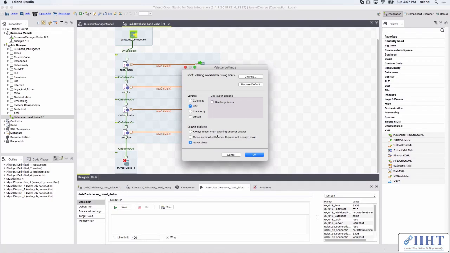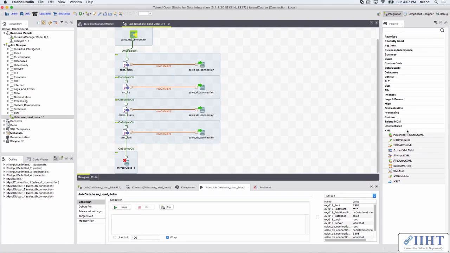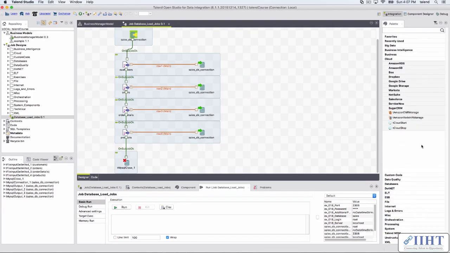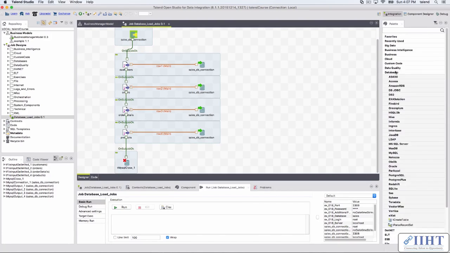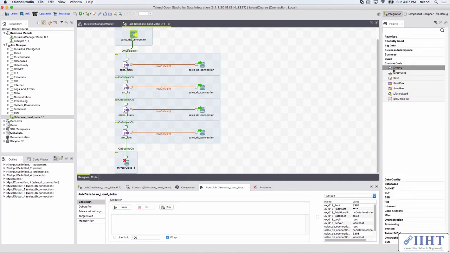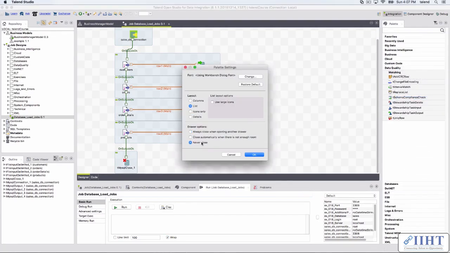Always close when opening another drawer means, for example, this is open. If I want to open this, what happens? That one closes. So this one got closed. I don't recommend it, because sometimes I want to keep multiple windows open. But if that's not what you want, you can just go and choose never close.